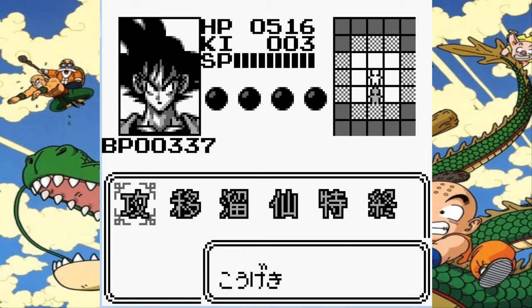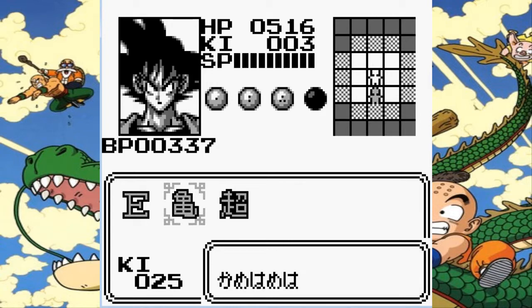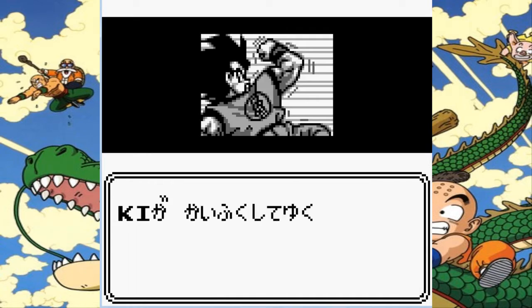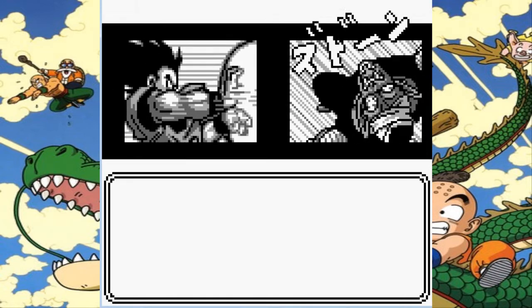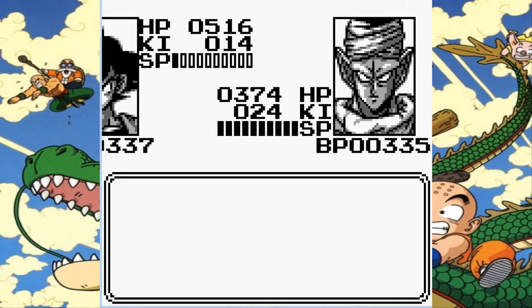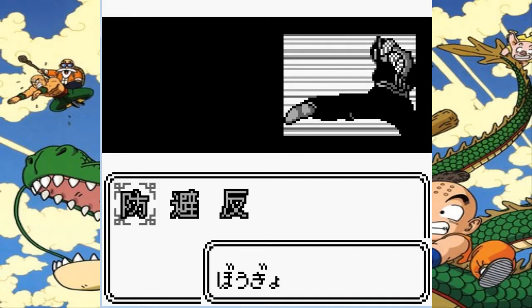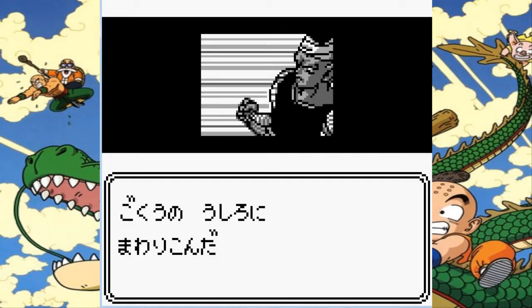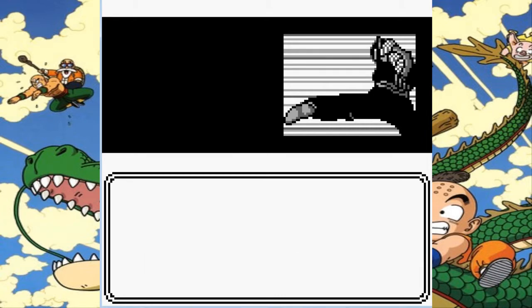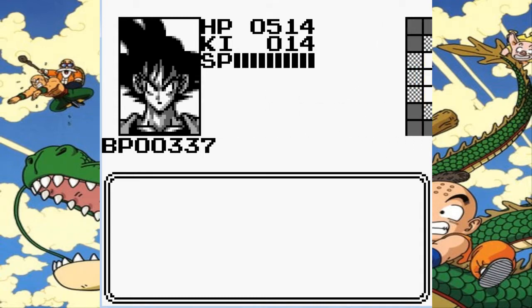I'm not entirely sure how much Ki we gain per power up. I'm going to take a risk with two — actually I don't think two will be enough, so I'm going to use one. At this point these two do around the same sort of damage, so it's always better to use the weaker one. I did 26 less damage, but it's not worth the extra Ki. He's kicking — we can take that head on. There are two, maybe three phases to this fight, and you'll get to see those soon.